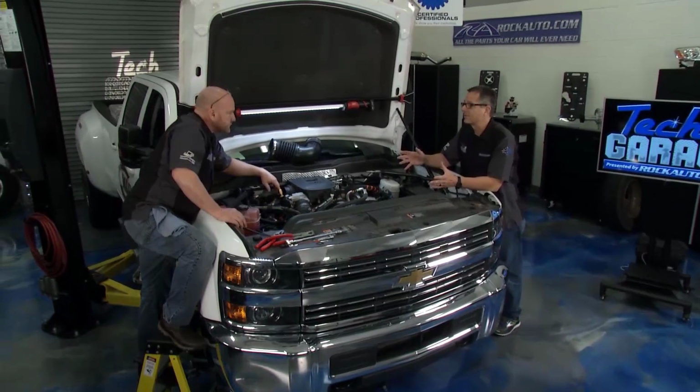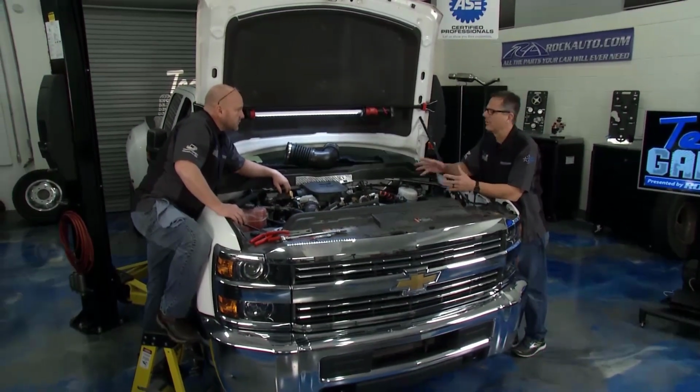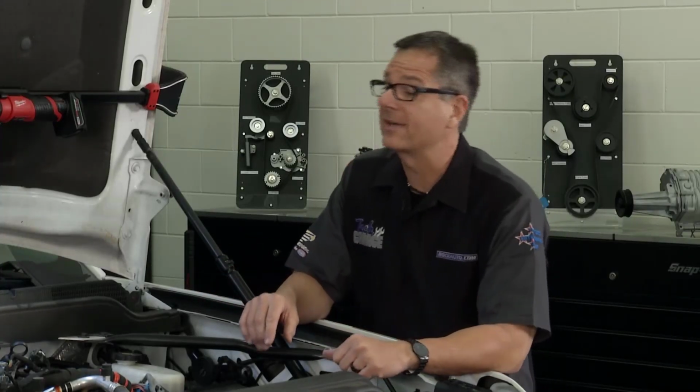You know, we got a couple options with Rock Auto as far as replacing the whole thing or just the seals. We'll rebuild this one, we'll put a new one on. We'll make a decision once you get it off. But you go ahead and get it off. I got a demo to set up and we'll show actually how it works.